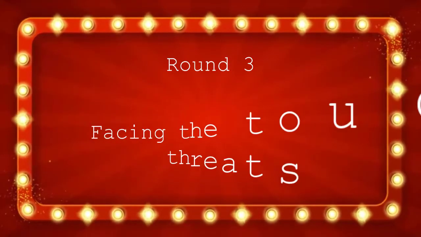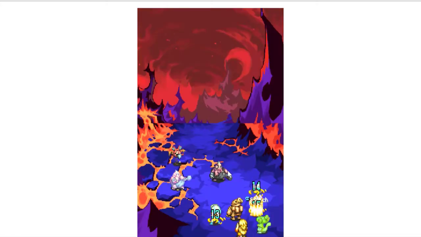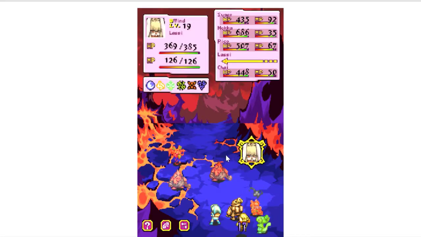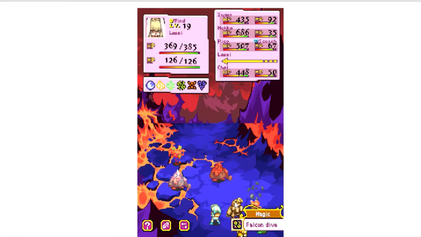Alright, with that out of the way, here's the final round. Handling enemies. Now for the final round, we'll see how each element handles each of the mobs in the game. Or put more simply, how do they stack up one-on-one against enemies in the bestiary.